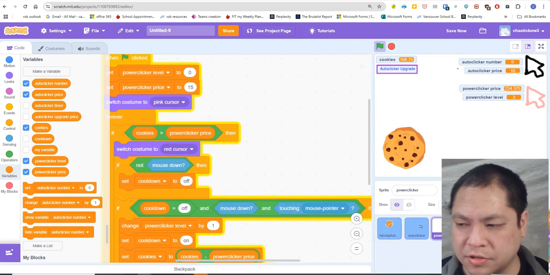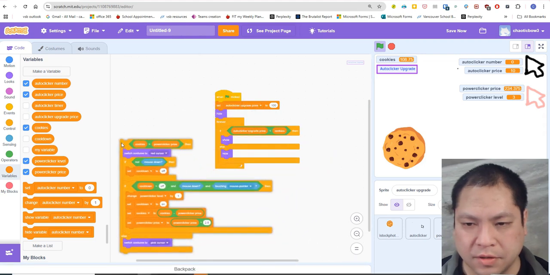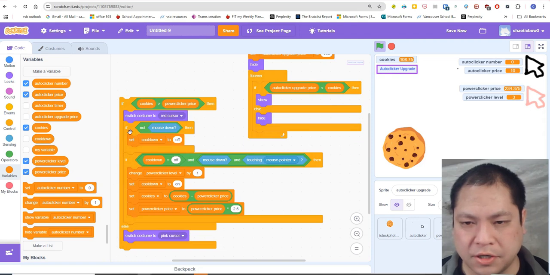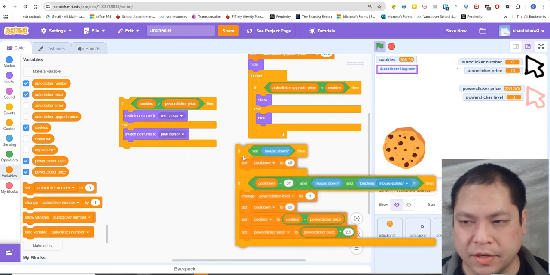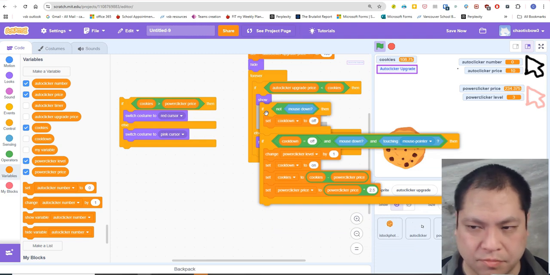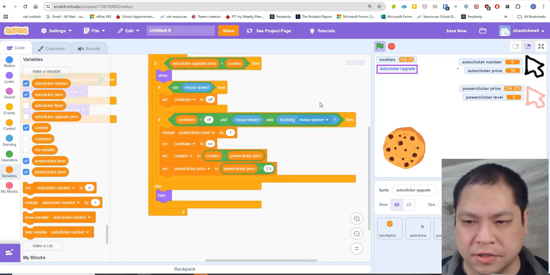Bring it to the next one. Okay. Let's see. So I need that part, and that's going to go into this if. Alright. So this clicking thing is the same.